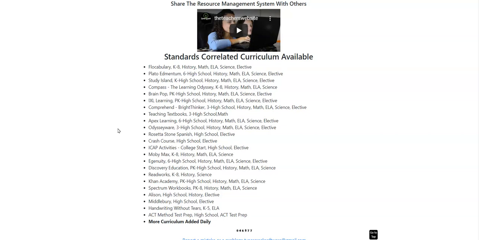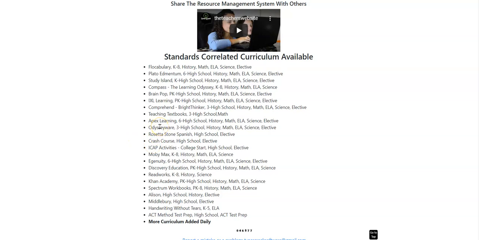The application comes with about 500,000 assignments preloaded that are all correlated to your state standard. The test student that we're going to look at today is an Oklahoma student, but any curriculum that you don't see, all you need to do is let us know. We will add it. We will set it up for your district. Everything you see is fully customizable. The same general principles apply to any state.